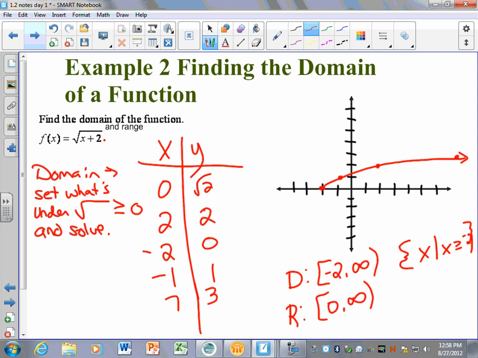That's still not going to change the domain. But if there's a negative on the outside, you're right, then it would change our range, because now that would be the bottom half of that parabola. And we're going to talk about that. There's a whole section on transformations in this chapter too, and we're going to talk about remembering what all those rules mean.